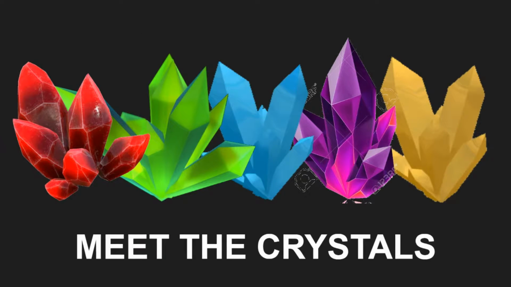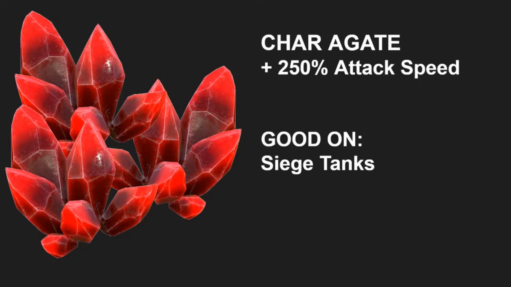Next, it's time to meet the crystals. The first crystal is the Char Agate, which gives you 250% increased attack speed. For Terrans, this is very good on the siege tank. I want to say just the siege tank alone, because it's usually good on units that have very long attack range and rather long attack times. Siege tanks are the perfect candidate to hold Char Agate because it's relatively safe in the back with its huge attack range, and it benefits massively because of its huge damage but slow attack speed.